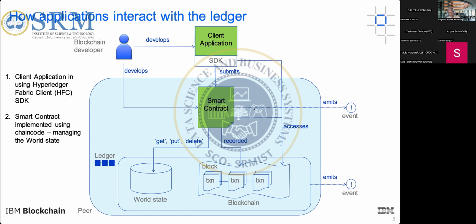Similar to Ethereum and other platforms, smart contracts can call external events. For example, when you execute a smart contract, you can send information to an event, and it can emit an event saying that this information has now been put into the blockchain. So all these things are possible.